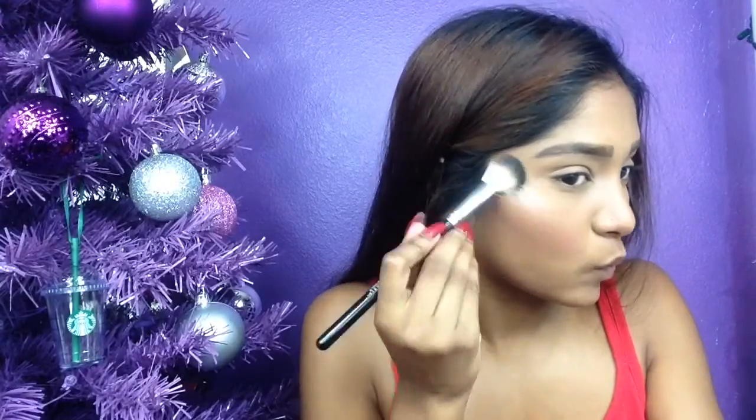Lately, I've been obsessed with my Anastasia Beverly Hills highlighter in the shade Riviera, so once again, I'm going to take it and highlight all the high points of my face, such as my cheekbone, the tip of my nose, the nose bridge, the forehead, and the Cupid's bow.